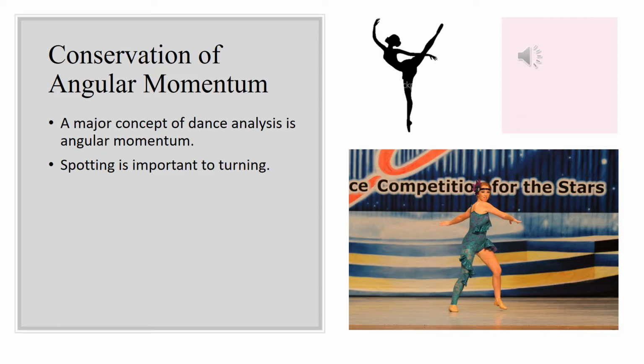So spotting is our next topic. It is very, very important to turning. Spotting is a term used in dance where the dancer fixates her eyes on a single object as she turns to prevent herself from becoming dizzy and to also help her to maintain balance through her turns.